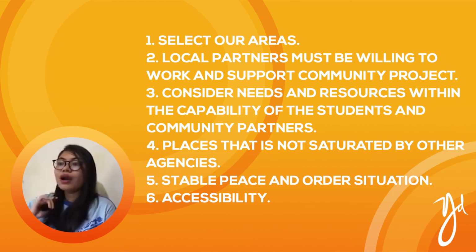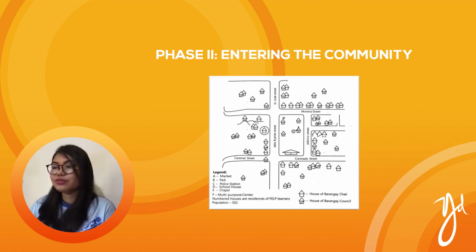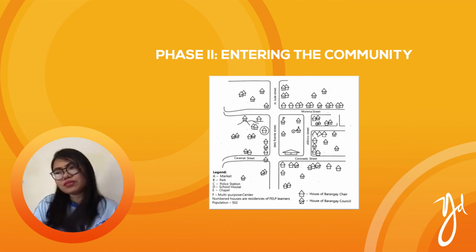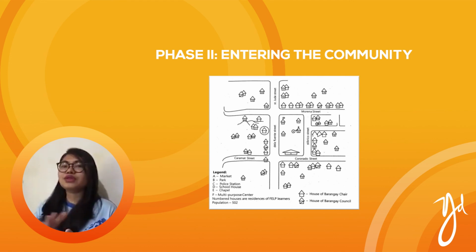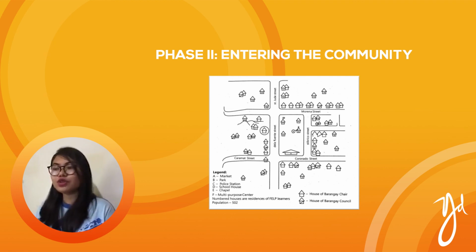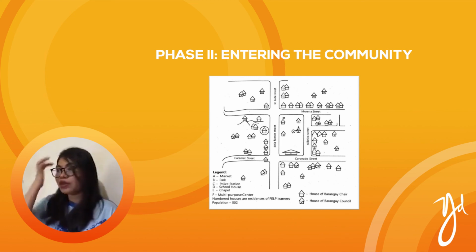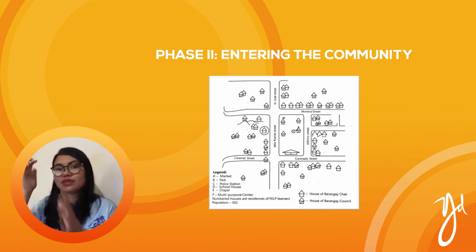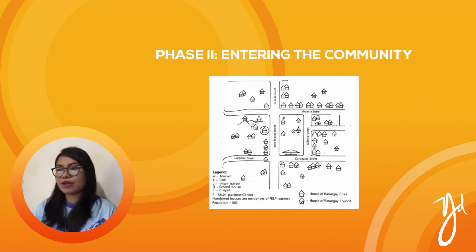Now, phase 2 is about entering the community. Halimbawa, naisip yun na lahat ng factors, klaro na lahat and everything. Now, here in entering the community, to ensure the success in entering the community, it is necessary to have community mapping of the target area. So, ipapakita natin yung simpleng map lang. For example, starting from LPU, para yun yung landmark natin. So, drawing ka ng barangay.